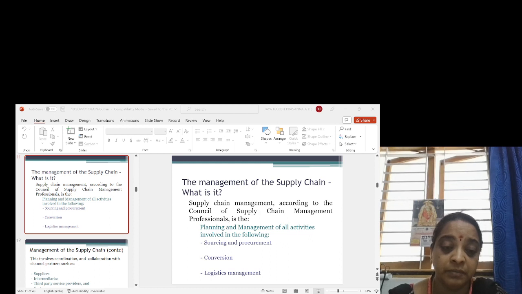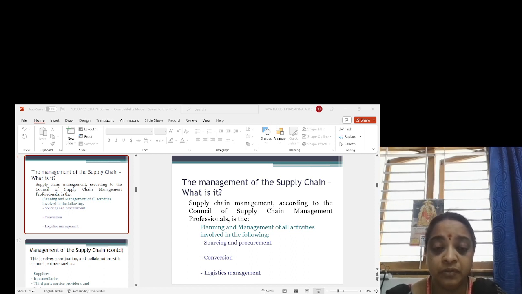Here there are more suppliers feeding into a single point of supply. The ultimate supply chain is this one, which is a combination of both the extended supply chain and the basic supply chain. Here we have the financial provider, market research, and the industry which is manufacturing. What are the products to be manufactured? Who are all the customers to be targeted? All these things are included in the ultimate supply chain, which is a flexible one.